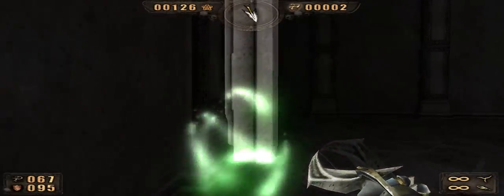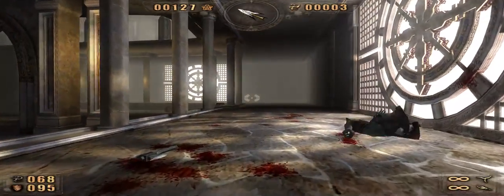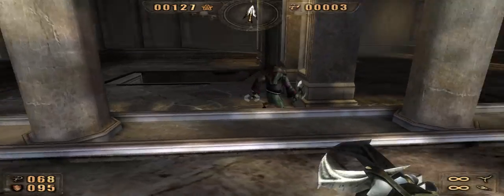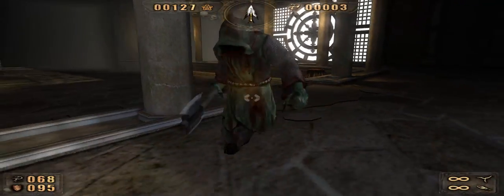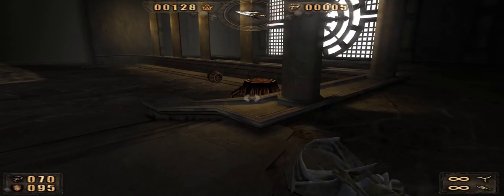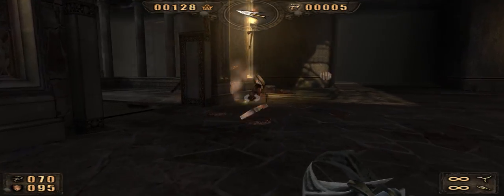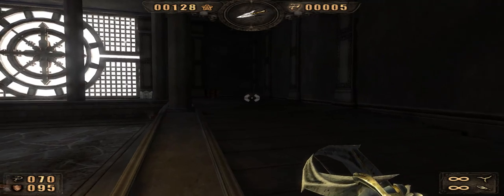So grab this. Nice. I like cutting them in half. Yes. Gone. We got some ammo up there.